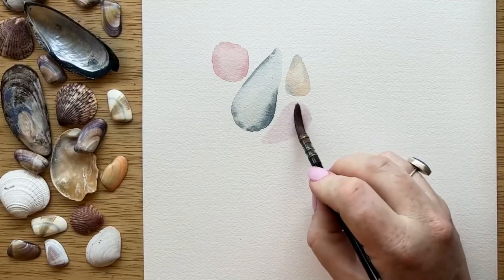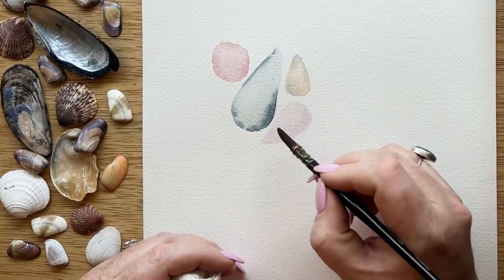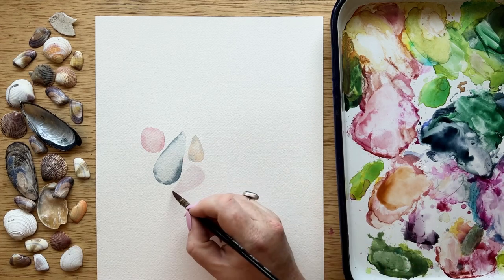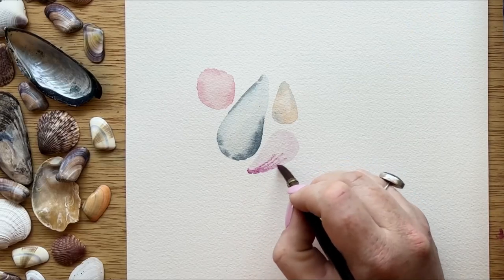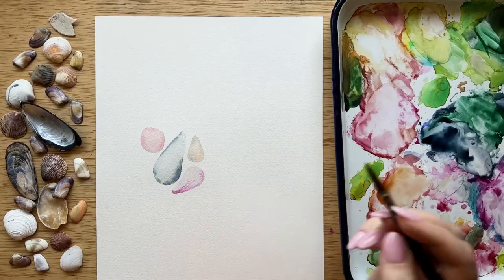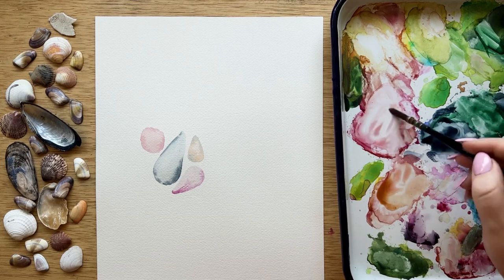I really like to use a reference when I'm painting because I tend to get excited and do different shapes and things that are weird that are not realistic looking. And so when I have a reference to come back to, I always know I can push the boundaries of the reference as far as shape or color, but I can always stay within that reference to guide me in the right direction.